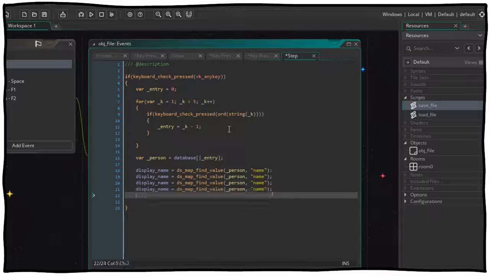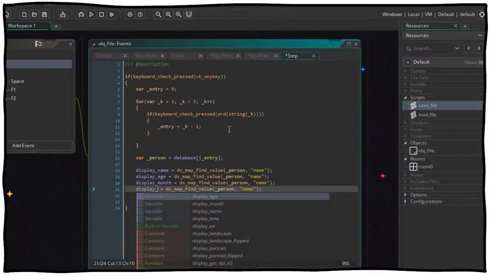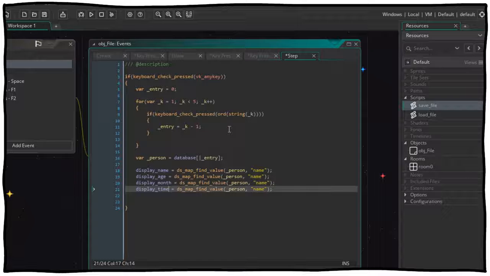If we copy that and paste it 4 times, and we change this one to, so we have age, then we have month, and then we have the other one was time. So we go here and we change the keys to correspond in the data map.